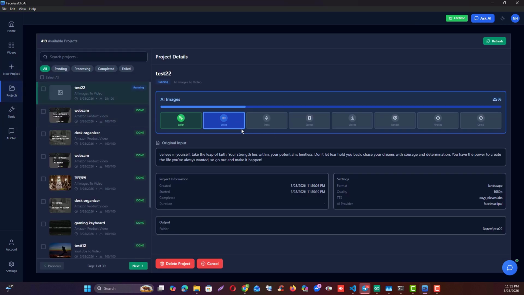So if we look at this, it's almost finished. First the voices will be generated, then the images will be generated, then step by step the remaining processes will be completed, then it will be finally rendered, then you can watch it from here. So this is the introduction to our AI image to video module. There are many more features and options inside here. You'll understand the features when you explore a bit. Or we'll make videos about different features at various times.